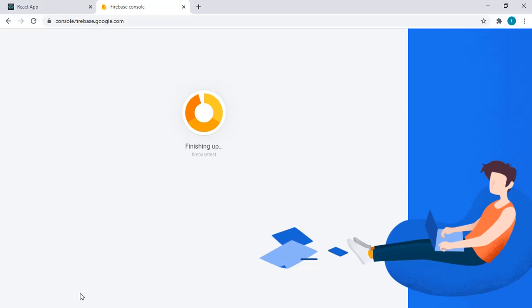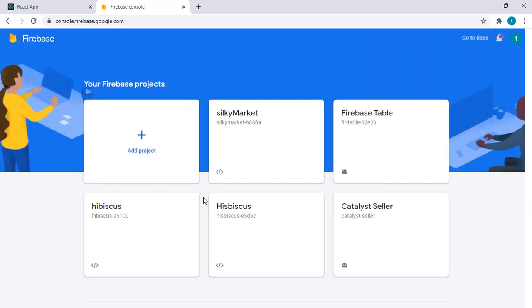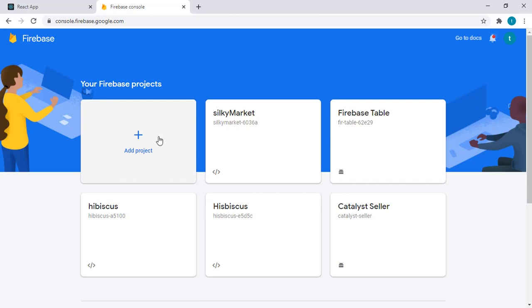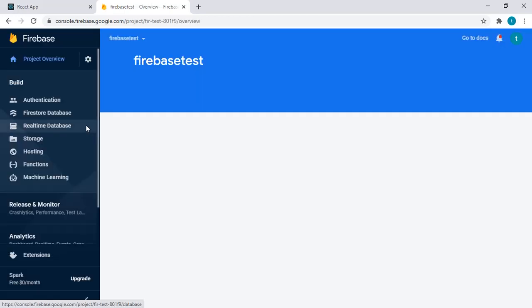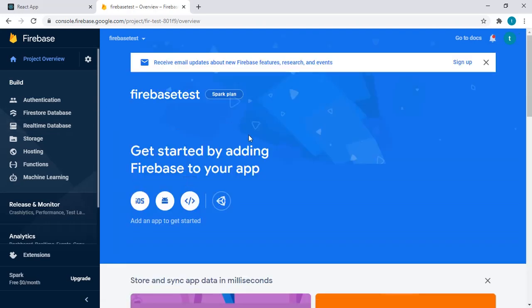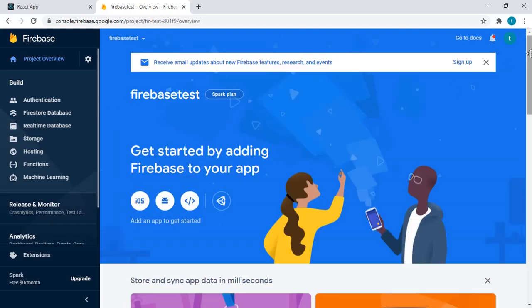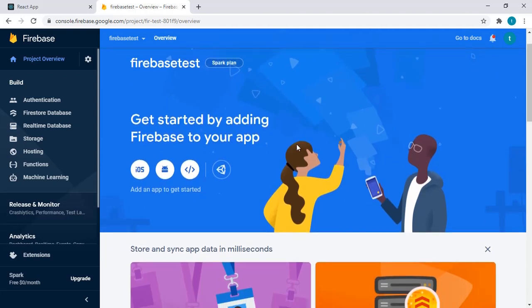So here it is. So your new project is ready. Now continue. So it's going to take us to that project here. Exactly. Now after it has taken you here, we want to select the application which we want to use with our Firebase. Of course, here you have an iOS app, that is for iPhone mobiles, Android, and web. So in our case, because we are using JavaScript, we are going to select the web.